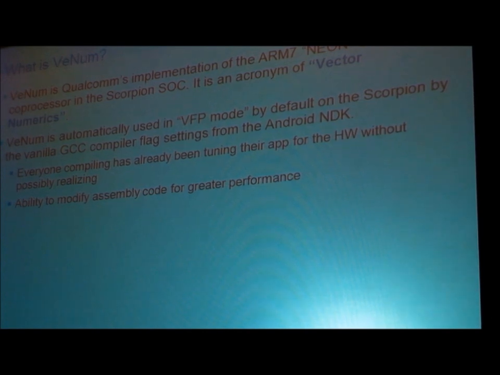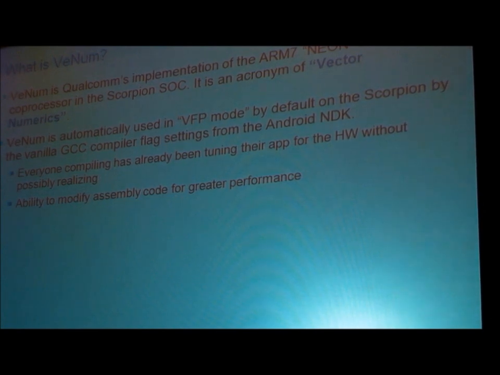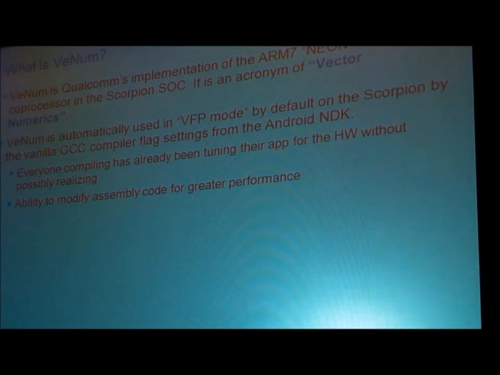I want to point it out because some people, when they turn on that NEON instruction set, say, wait a minute, I'm getting the same performance, I'm not getting that big gain. In that state, you would dive into the actual assembly code and hand-make some modifications, and you'll see extremely beneficial performance. So that's one way you can take an existing app, build it in, look at the NEON instruction set, and really take it further.